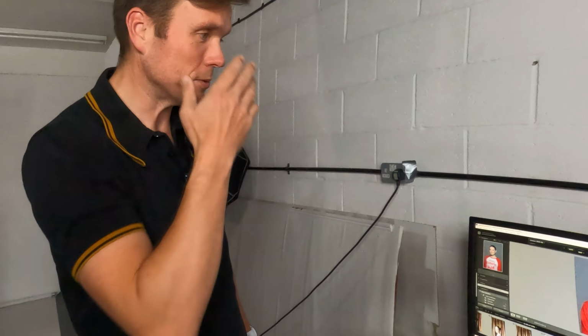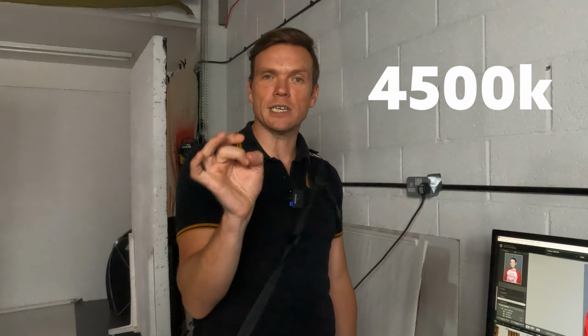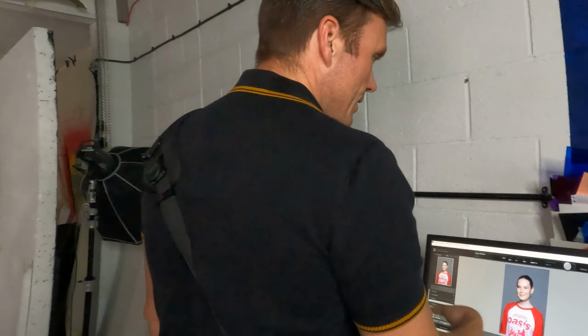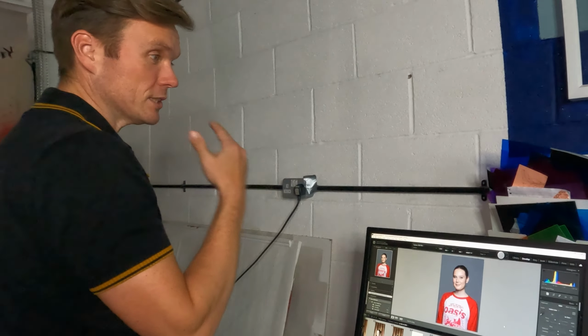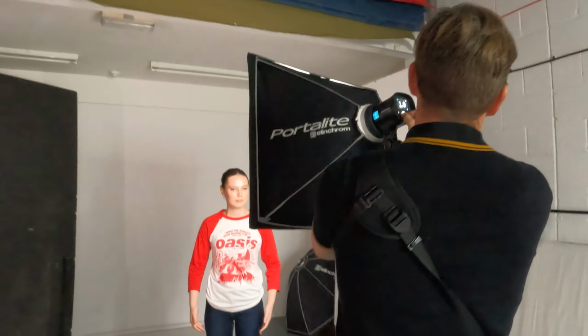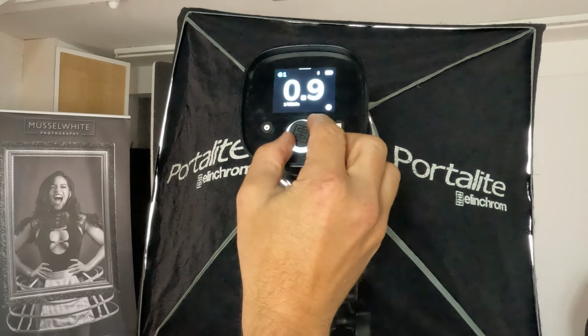I've put the white balance as well for anyone interested. In studio when I'm working with strobes, I've just put the white balance here at 4500 Kelvin so that every image coming out of the camera is shot at the same white balance, so they're easy to batch correct later on, but I know that everything's going to be coming out at roughly the same color temperature. This is good exposure over here though, which is nice and simple. We're right in the middle of the power range here for this light, 3.0.